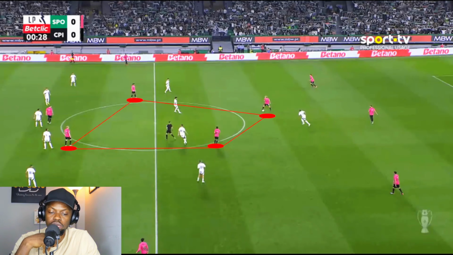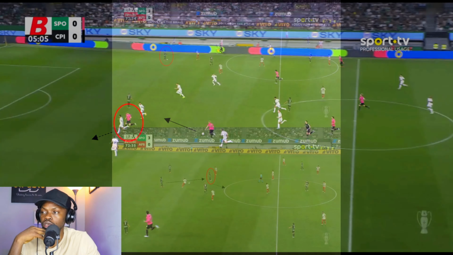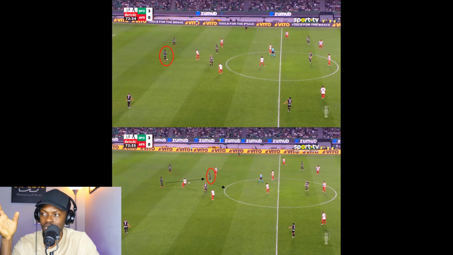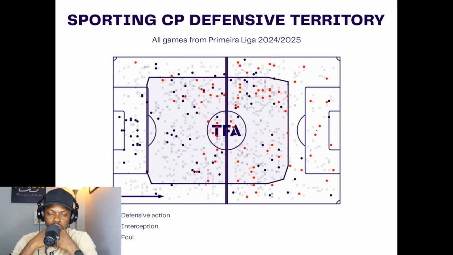Now, the three defenders are usually center backs who have the freedom to push up the field and carry the ball, so ball carriers. And the midfielders form like a square in the middle. This helps Sporting Lisbon build from the back, keeping the ball and moving it forward in a controlled manner. So moving and compressing the field together, as you can see here, they're compressed together, moving together and compressing the middle of the field. So positional play is very key for them. And you can see the touch maps of all the players in the defensive territory. See that the defensive territory is that square in the middle.